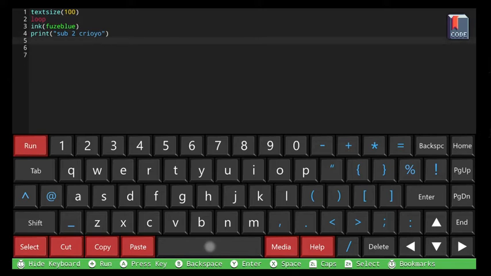Oh yeah, it's good. Ink, fuse pink, print.